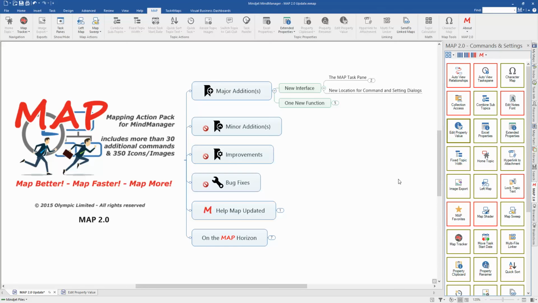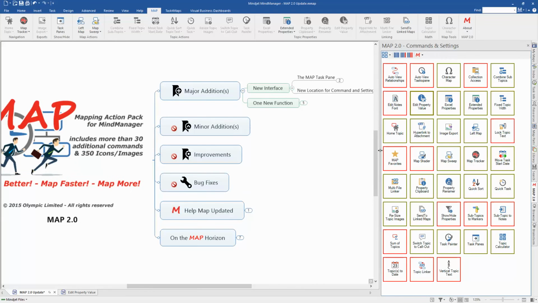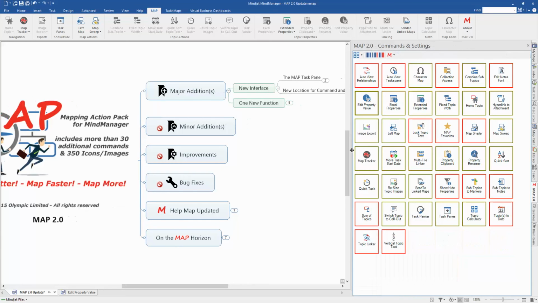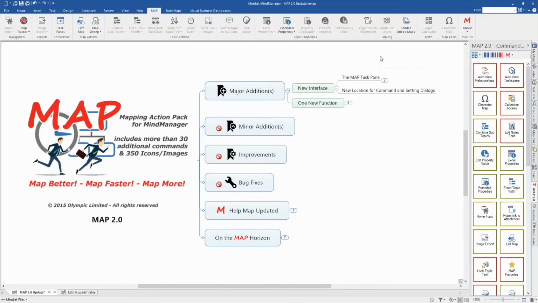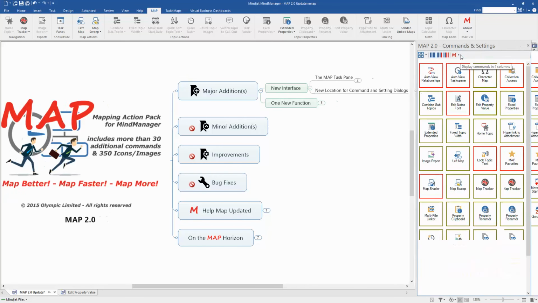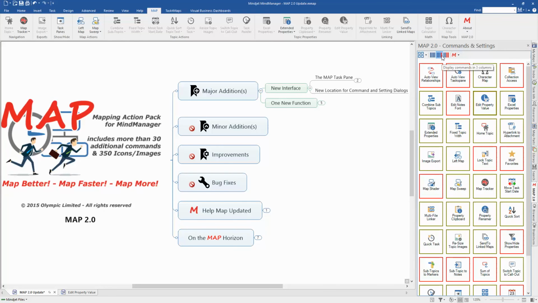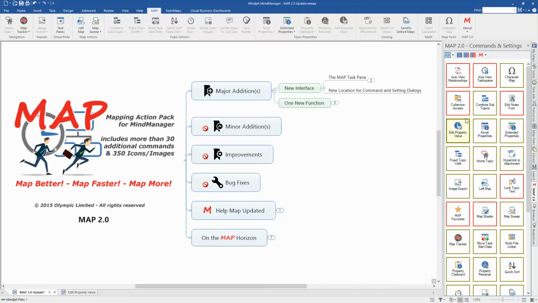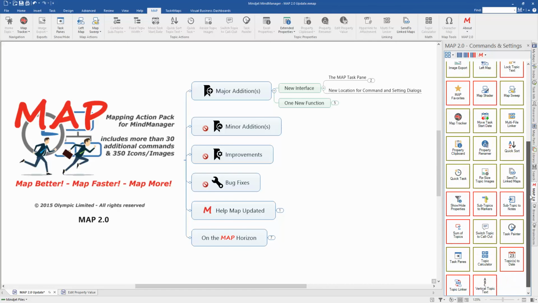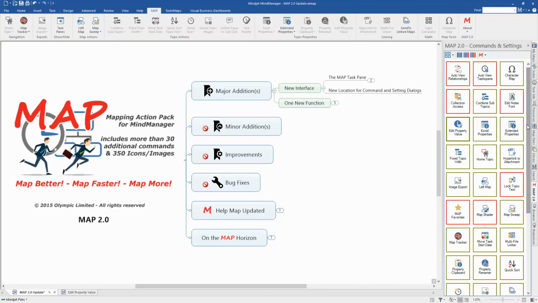Moving the commands into the task pane has given us the ability to do some other cool stuff as well. The actual layout is a flow panel layout, so as you extend the task pane or contract it, the tiles will automatically move into place so you can see more or less. You've also got some presets here, so you can just click these to move the columns into 2, 3 or 4. 3 is usually the default. That gives you a quick way of seeing which commands you're looking to access. And also there's a scroll bar so you can scroll up and down if commands are out of view on the bottom.